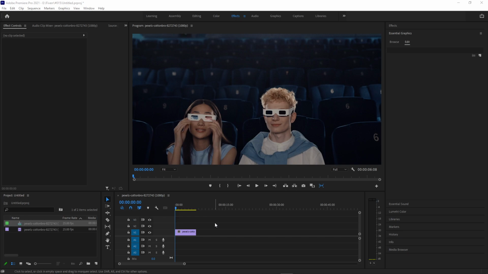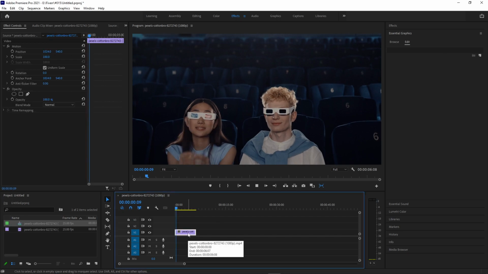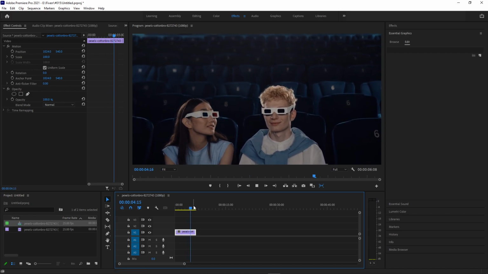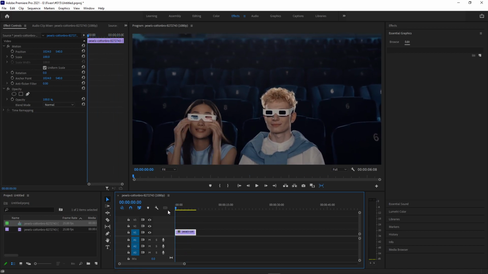So the first thing we're going to do is start with our original clip. And there's some movement in this. The camera is moving a little, and the head movement is slightly moving, not too much craziness. And what I'm gonna do is just duplicate the original layer on top of itself. So I can do that by holding Option, clicking and dragging it on top of itself.